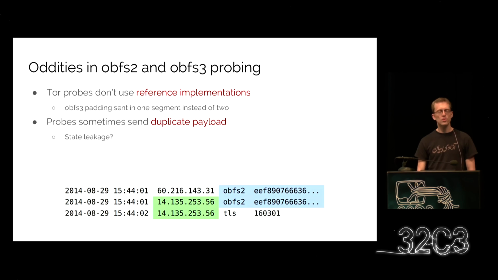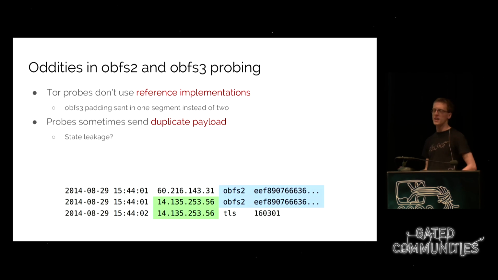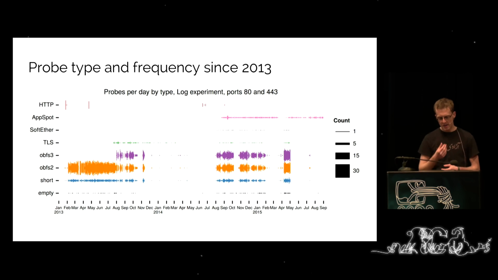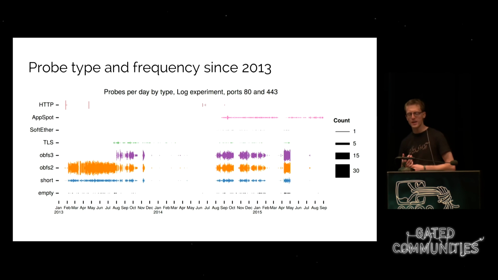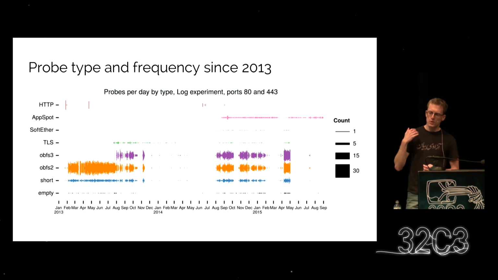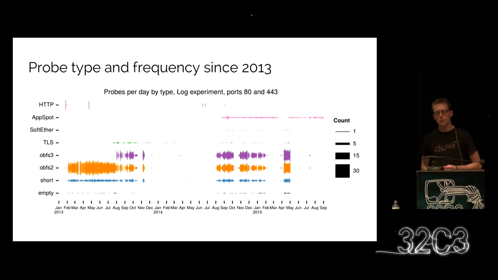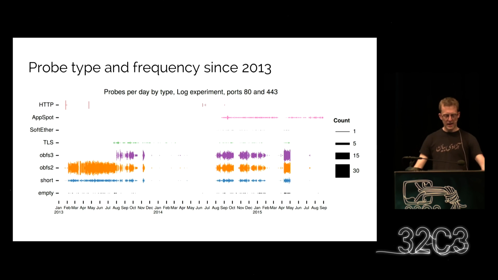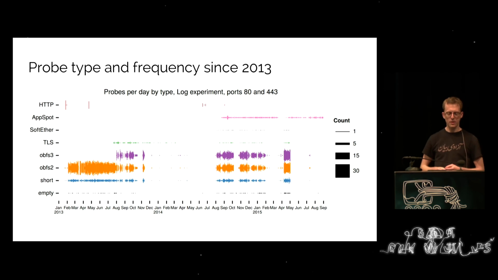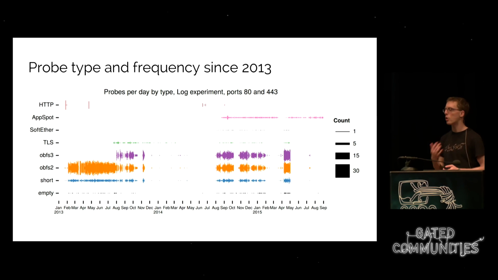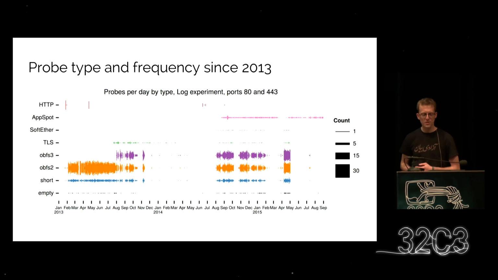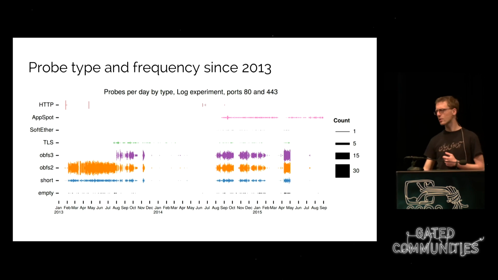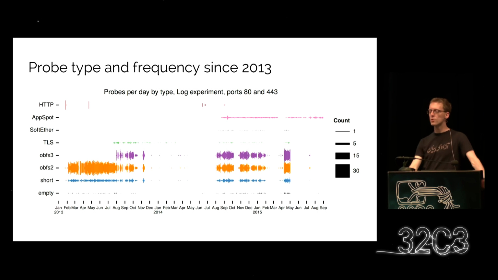And remember that we also had this log data set, which is basically the logs of a web server, and it allowed us to look back into the past and see how probing evolved over time. And we ended up creating this diagram. So we could identify a lot of probes in the data. We are fairly certain that it should be free of false positives. And it dates back to 2013. The magnitude of the protocols refers to basically how often we saw it in a given day. And this is really cool since it gives you some idea of how the firewall evolved over time. Like I said, it's not a complete diagram, but we can learn some things from it.